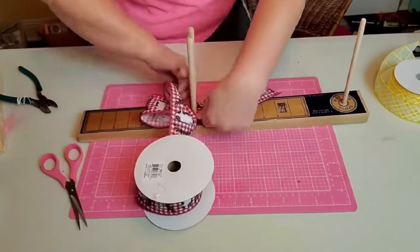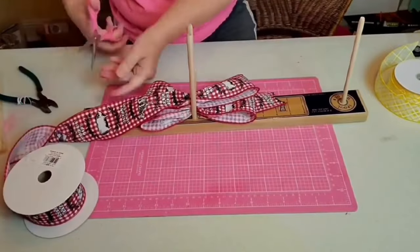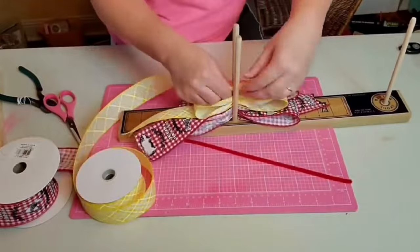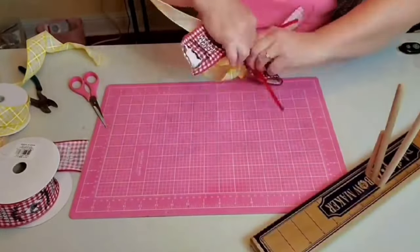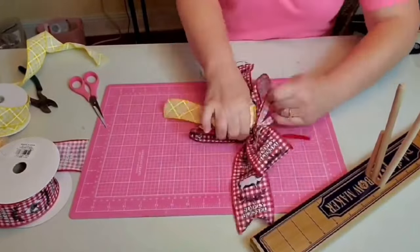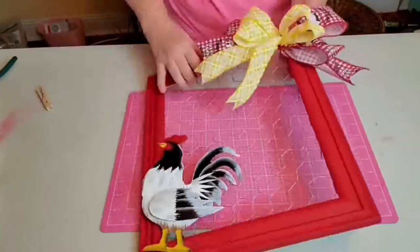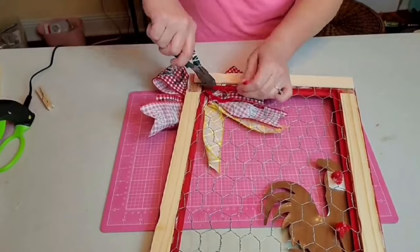I'm going to use my easy bow maker to make a bow — seven inch tails and four inch loops, two loops on each side. Make sure you twist that ribbon as you bring it down between the pegs, then cut off the edge at seven. For the yellow ribbon I'm going to do the same thing but with tails just a little bit shorter and loops just a little bit smaller than the one below. Take it out of the easy bow maker, use a chenille stem to twist right around the middle, pull it tight, turn it to the back, give it a good fluffing. Don't forget to trim up those ends and dovetail them. To secure it to the frame, I'm just going to bring it down in the upper right corner where the chicken wire meets the frame, twist it on the back, add a little glue to secure it, and cut off the excess.